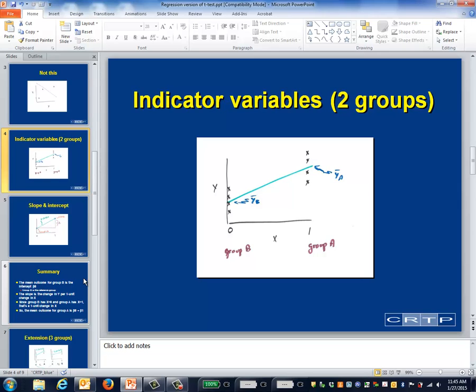But for now, the point is that there's no reason I can't treat x as a continuously scaled predictor, even though it only has two possible values, and I can fit a simple linear regression line. Moreover, I'd really like that line to pass through the means of the two groups, as drawn.